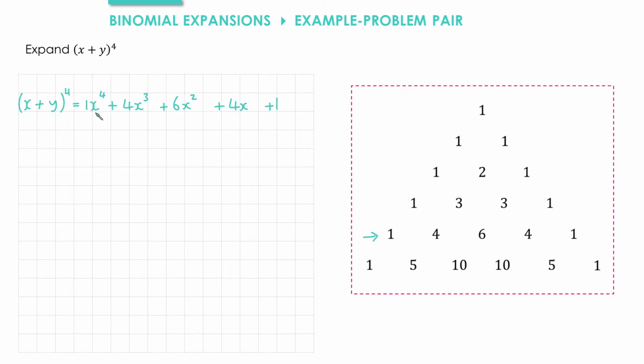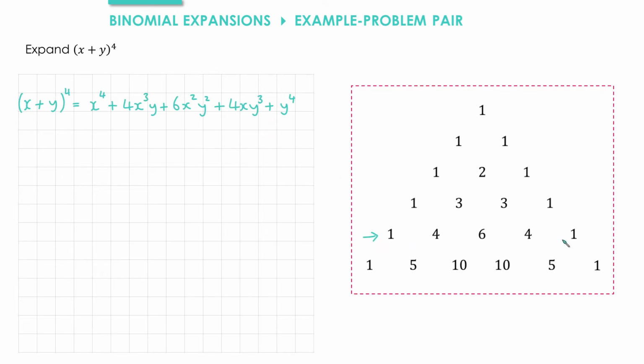Then for each term, we're going to add in the powers of y. We start with y to the 0, which is 1, so we don't write anything here. Then we have y to the 1, y squared, y cubed, y to the 4. And then finally, to save writing out an entire line of working out, we'll just rub out these ones that we didn't really need here. So normally we wouldn't write the ones in, I just wanted to do it this time to make the links with Pascal's triangle.